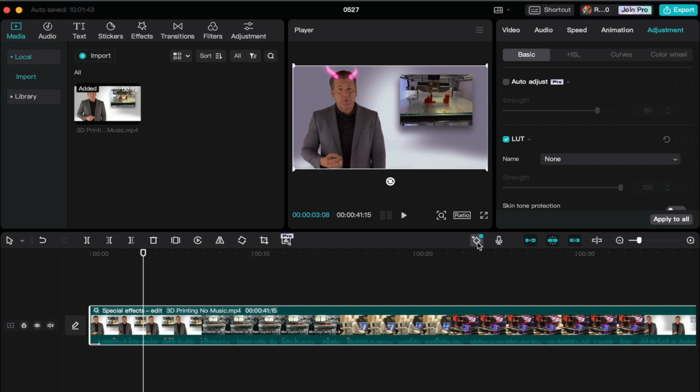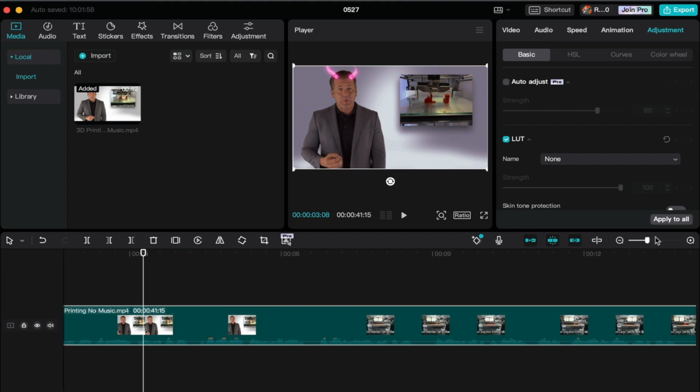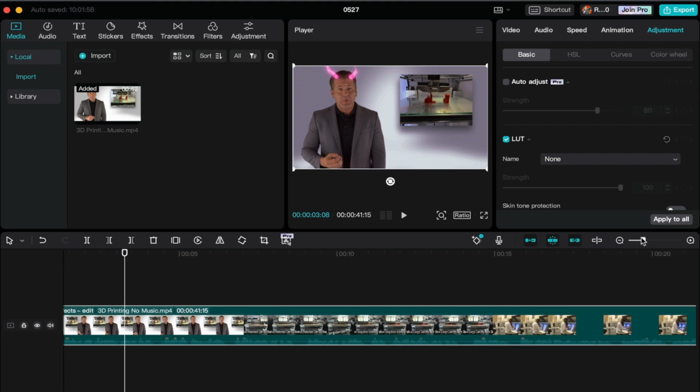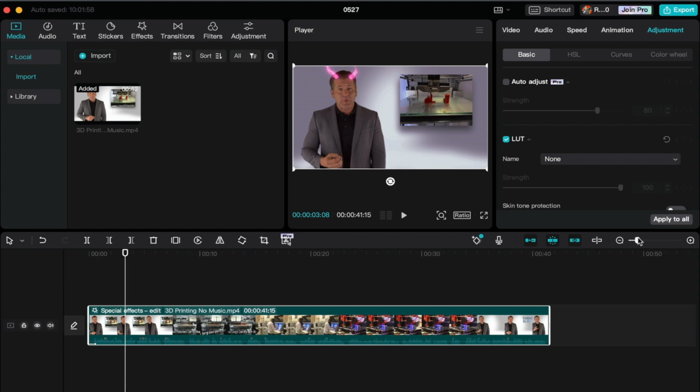Now over here on the other side, you've got things like add keyframes, because you can do keyframe editing. You got a record button to record things. You've got your turn off main track magnet. This is the snapping feature. And this is the linkage feature. And here you've got your preview axis. Okay. And then over here, this is how you zoom in and out on your timeline, just like so.